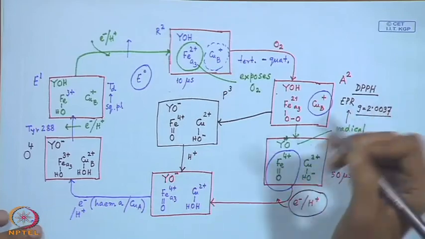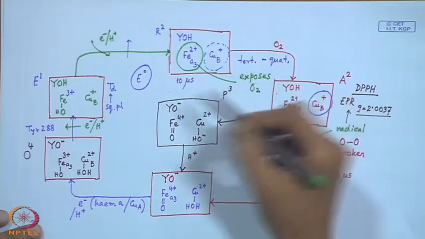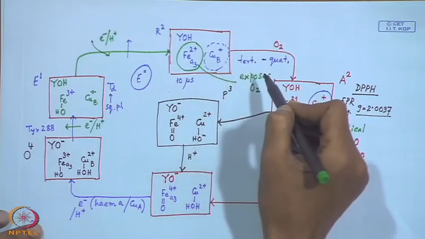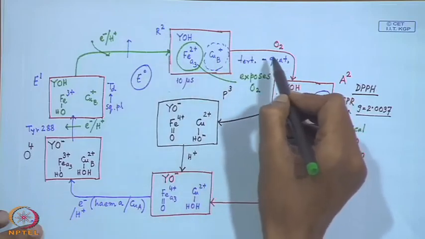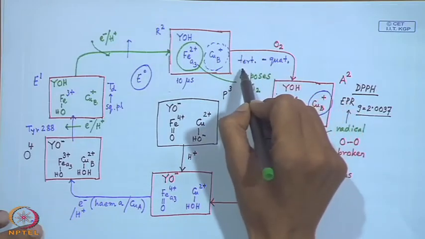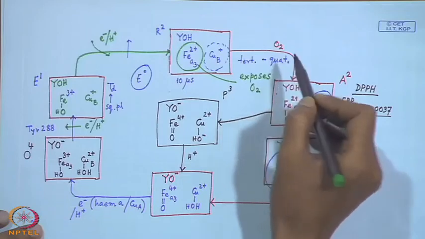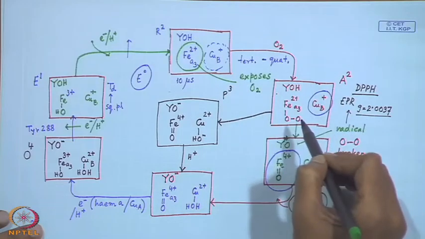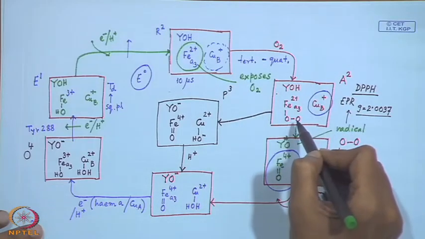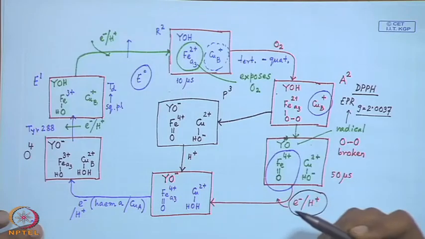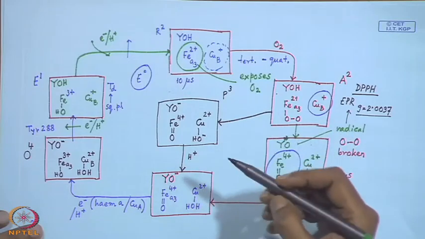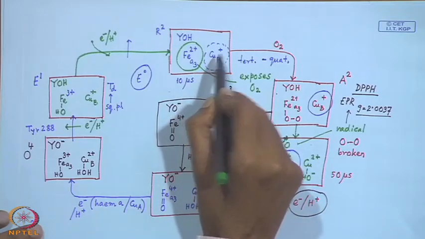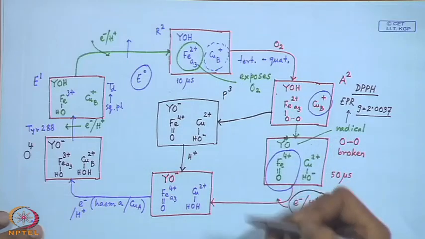So, you see the simple coordination chemistry, that means the movement from square planar to a tetrahedral geometry around copper, and this copper is already bound to the protein structure. So, due to this transformation you are modifying the corresponding environment, the tertiary structure as well as the quaternary structure, and you have some avenue for exposure to dioxygen, and that dioxygen molecule is nicely bound to your iron center for its corresponding ferryl formation. So, the immediate information from all these things is how they are strongly coupled to each other, that means these two sites are close to each other, and how you can generate the ferryl for the different reactivities.